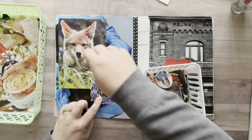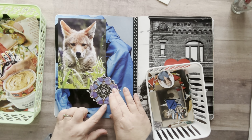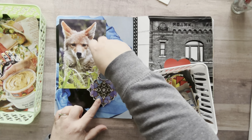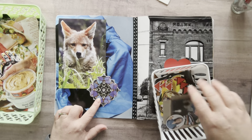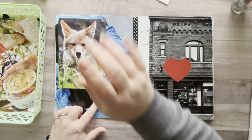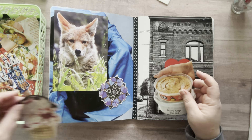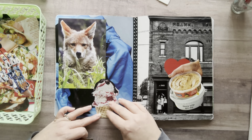Ooh, should I add like the blue butterflies because of the blue background? That might be kind of pretty. And this lady's like, please don't eat my face. Sorry. Wow, I'm in a mood. This is what happens when I'm exhausted. I don't feel good. It's a Monday. I could always add like a little ice cream cone because I don't know, why not?